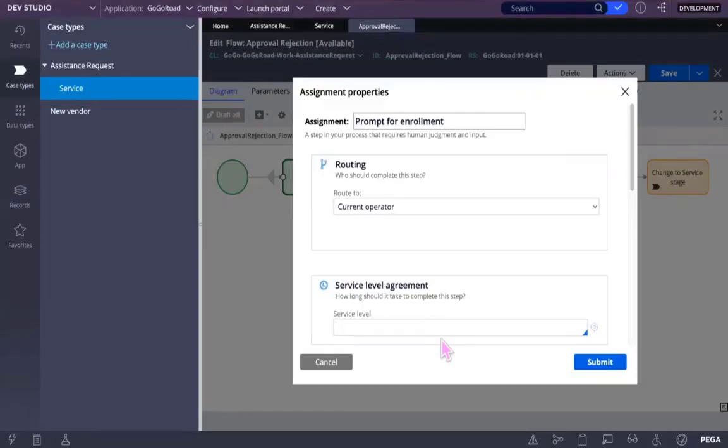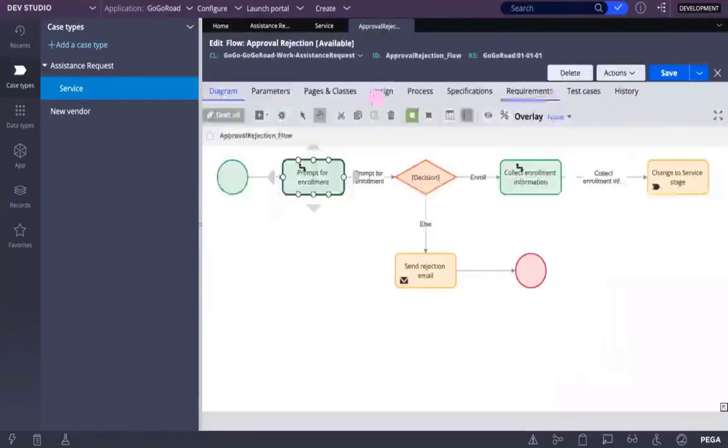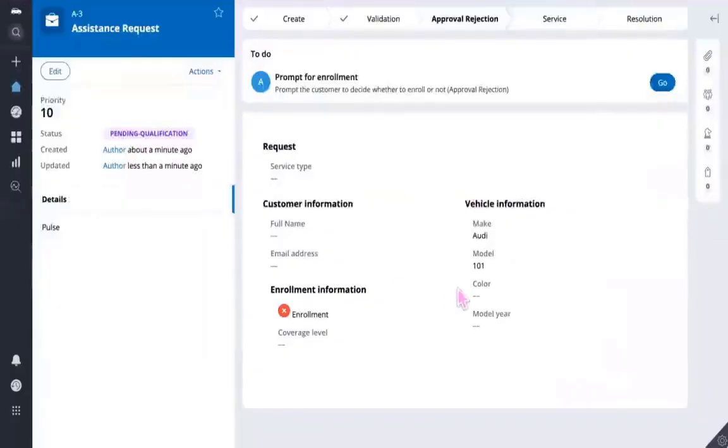So you just take a screenshot. Go to assistance request. You go to that case. Just take a screenshot of this case and paste it in Paint or somewhere, or in a Word document.